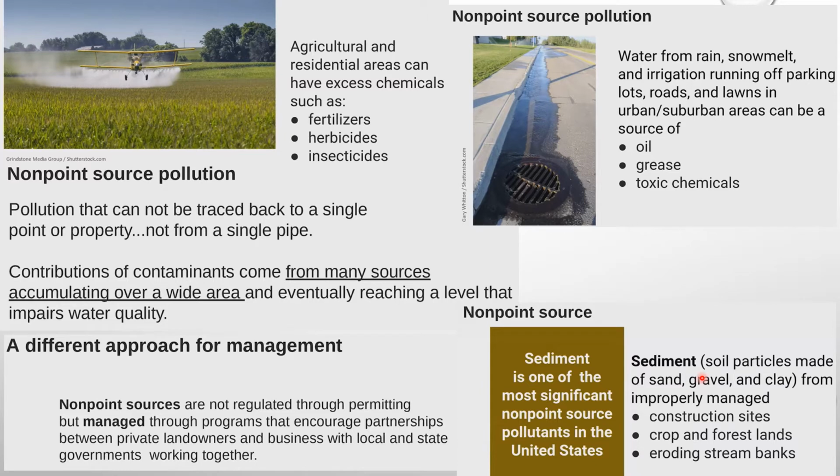Then we also have a big problem with sediment. So there are three bullets here: construction sites, crop and forest lands, and eroding stream banks. These are all anthropogenically caused reasons that we get more sediment into our waterways, which you're going to learn more about. But sediment, we've learned to death all year, includes our soil triangle. Think about that texture triangle, with sand and gravel and clay, all those small particles. And they also create a problem with the ability for plants to get sunlight and for little fishes and crabs to lay their eggs. So sediment is also considered a water pollutant, and it also could be non-point source.